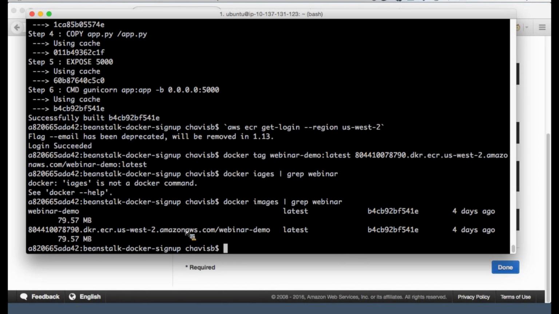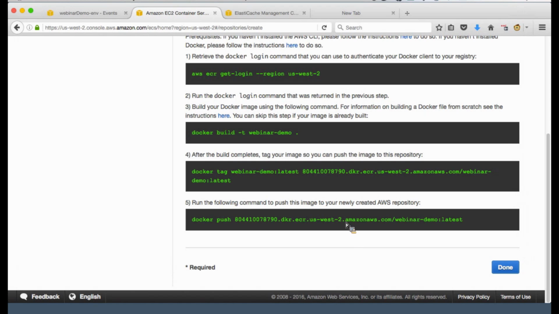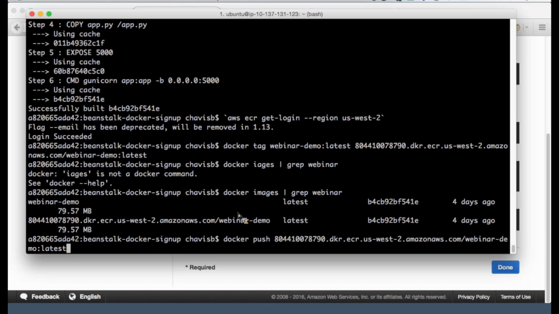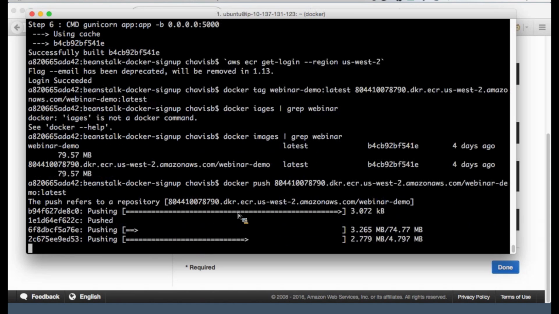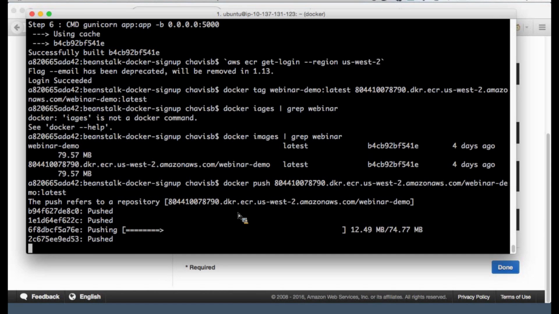And this lets Docker know where to push this container when you actually run the push command. So now we can finally take the push command and make sure that container ends up in ECR. That way we can reference it and tell Elastic Beanstalk, hey, we built this container and now it lives at this location in EC2 Container Registry.